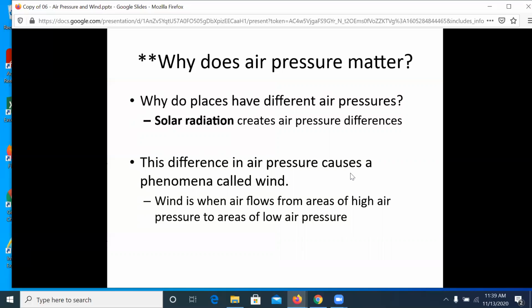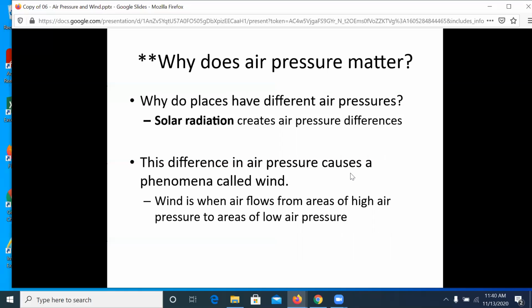global winds and local winds. So wind, again, is the movement of air. Uneven heating of the air in the atmosphere creates air temperature differences. We learned when we were talking about water molecules and their density differences that when we increase the temperature, we are decreasing the density. So as we increase the temperature of our air molecules towards the equator because it's getting more direct sunlight, we are decreasing the density of the air.